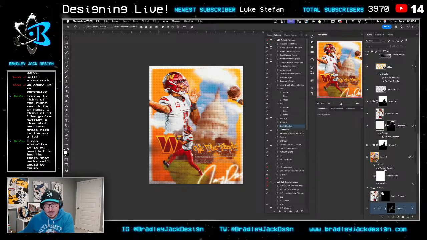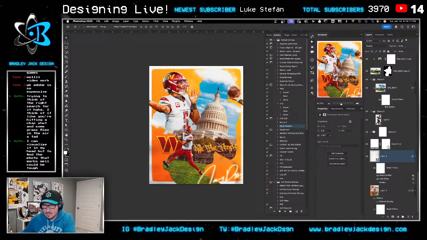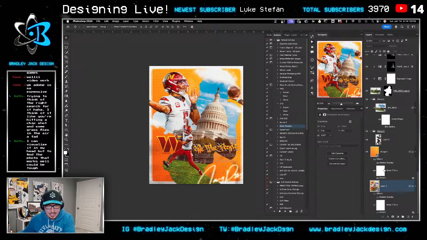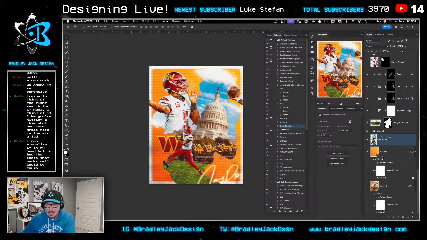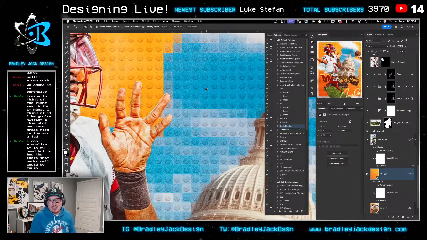Hold on, can I do what I think I can do actually? If I hide this, let's put this down here. If I just combine this together as a background, I can just pattern overlay this and mosaic it. It's going to be the same size. So if I want to make something like this, I can just add a pattern overlay and add a mosaic. And then that's going to turn into Legos. I can just do that.